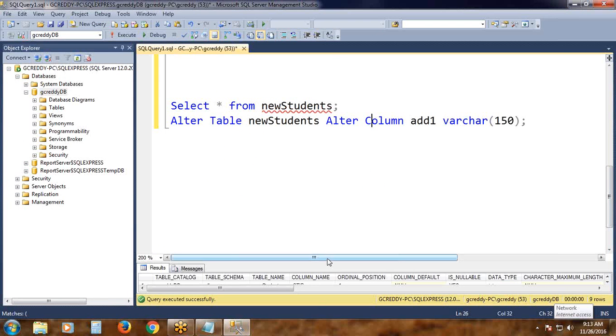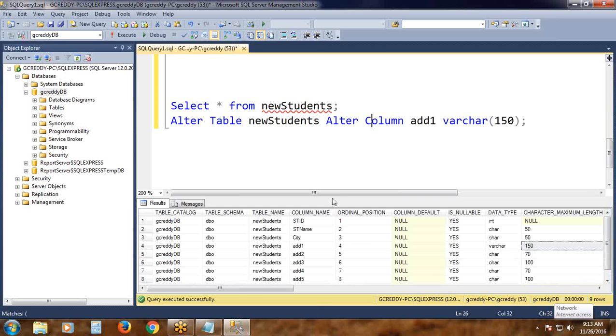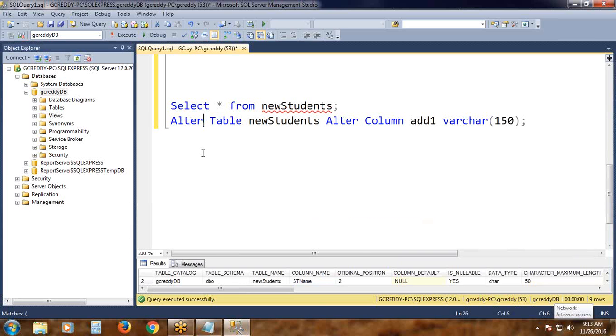Example. Observe, Sushma. Here in this table, the last column, phone, is there. Yes, sir. I want to change this phone to mobile. Column name, mobile.